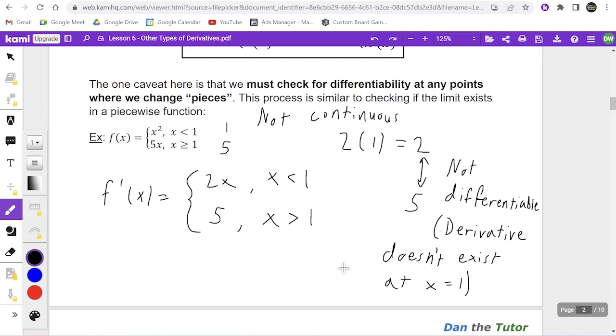Any questions on what I'm saying there? It's funny because I'm making it sound like it's a big deal. If you forget that, it's like minus half a point, not the end of the world. But what's most important is just take the derivative of the top and the bottom.